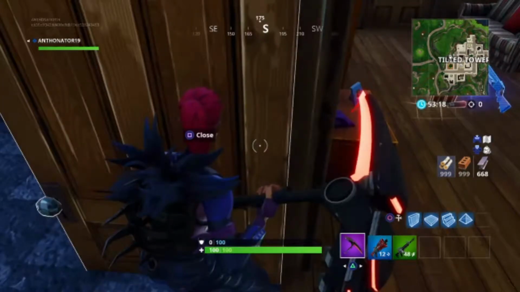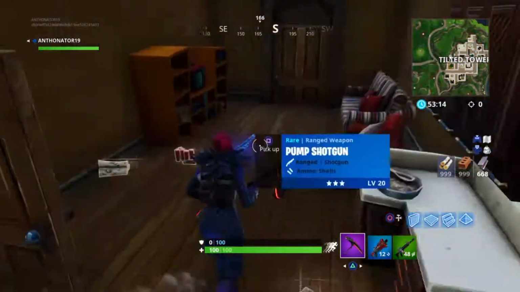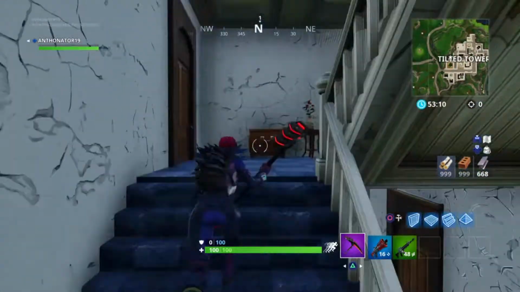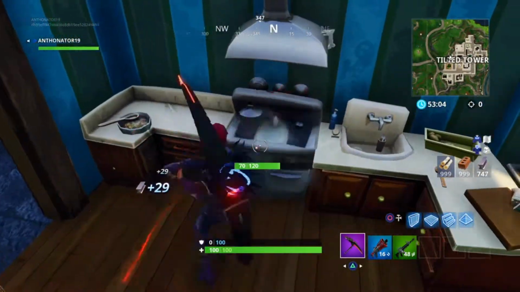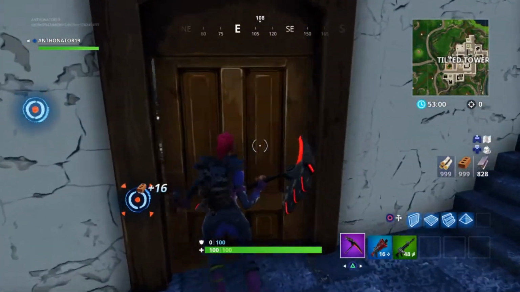No, please, have mercy! Wait, there's some ammo here. Alright, so I just need the metal. Then we're gonna go to the top of Trump Tower. No, we're not. Actually, no, we are gonna. Oh, wait.